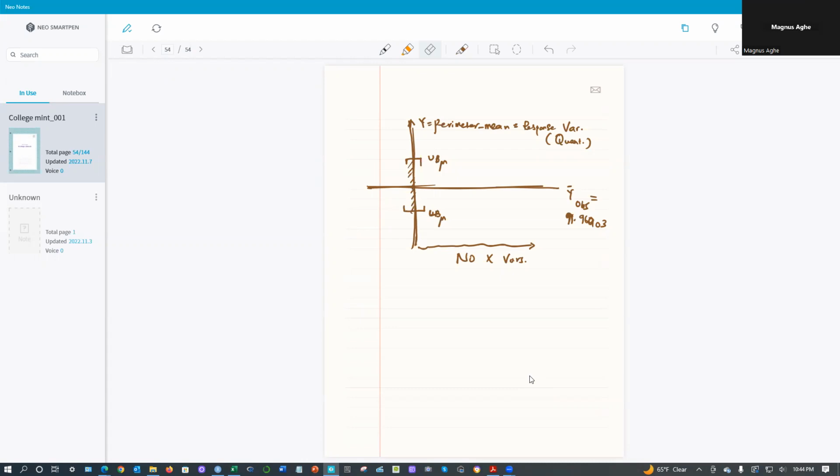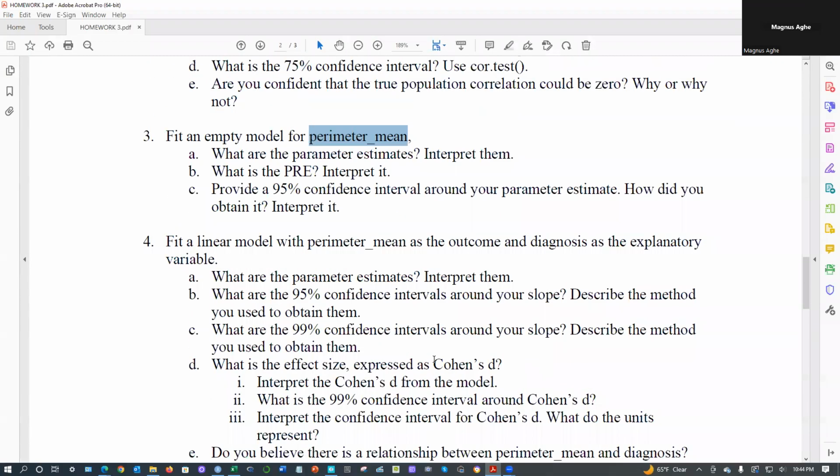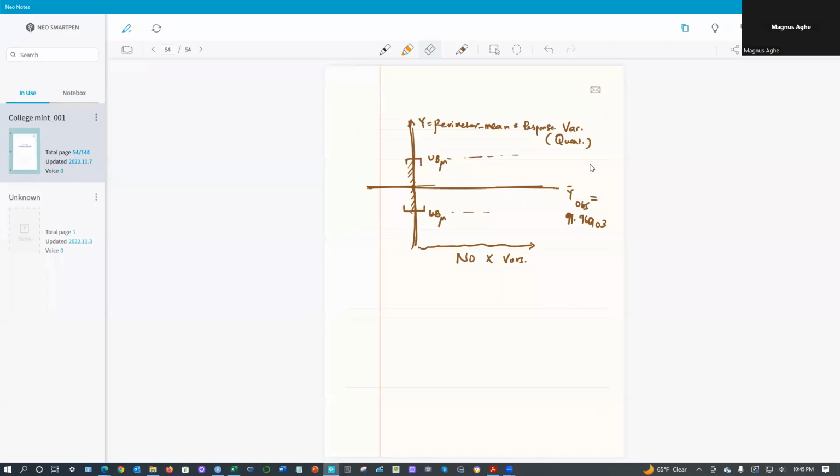That's what I'm trying to do for this discussion. I need a whole bunch of values. How do you get the lower bound? The lower bound is based on the given confidence level value. That's why they say, find the confidence interval around the parameter estimate. The parameter is mu, the estimate is y bar. How do you find it?